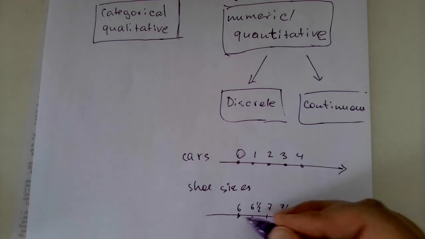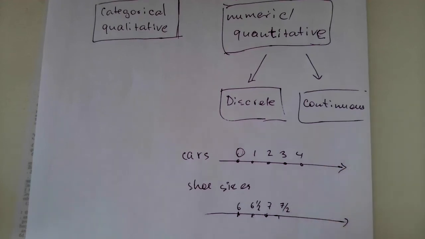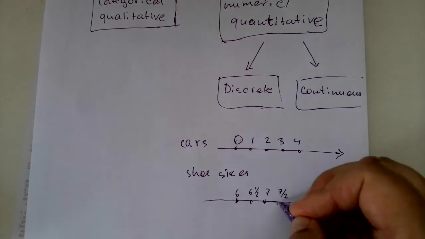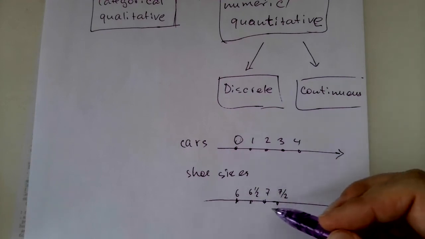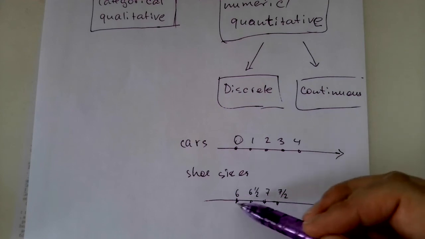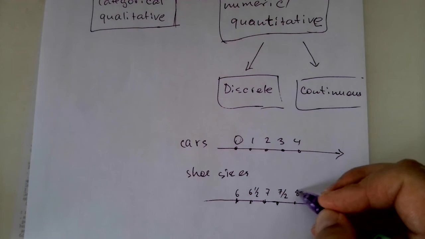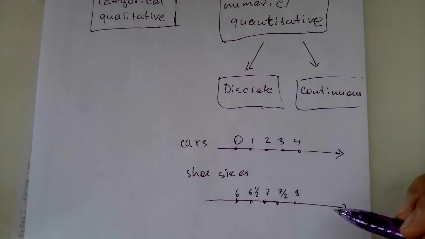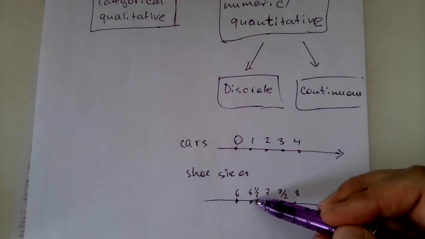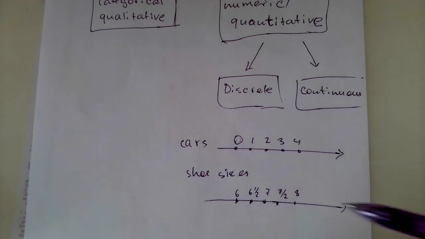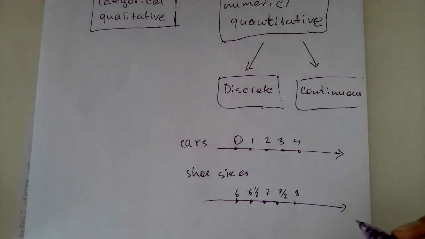So this is also an example of discrete data because, again, the main characteristic of discrete data is that it's not the entire number line, but certain points on the number line. So there are gaps between the numbers. It's not a continuous scale, okay? So we only have these specific equally distant numbers for discrete data.